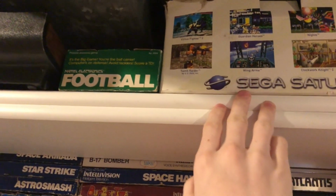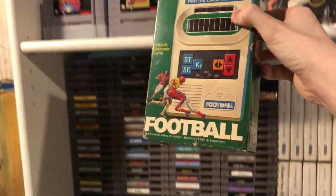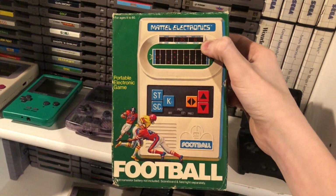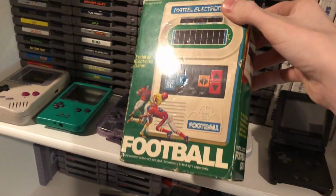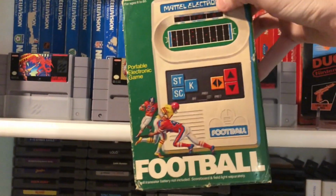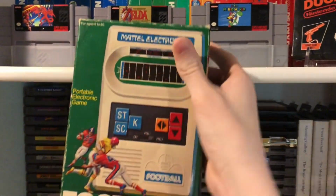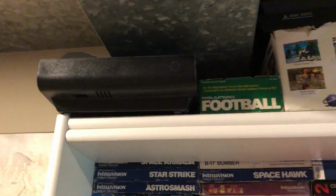Anyway, they didn't have the Saturn for some reason, but I just keep cords in here. I think I have some spare Super Nintendo controllers in here. This Mattel Electronic Football, this is the original 1977 release, and I love playing this thing. This thing is super fun. I play it with my dad sometimes when we're going to real football games at the high school. Sometimes I'll bring this and we'll play around a football. Got that at Half Price Books for $15. In the box, has the instructions, all the styrofoam in there, and of course it works. That was a really great find.